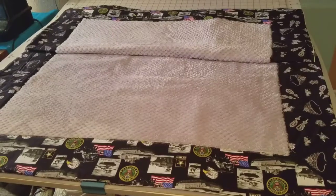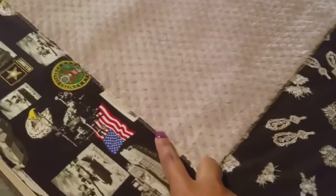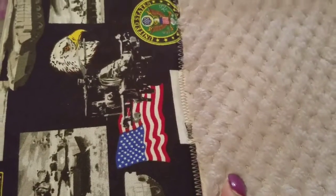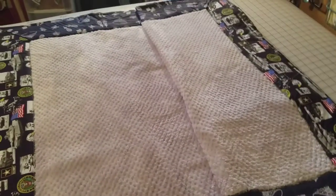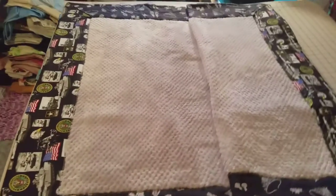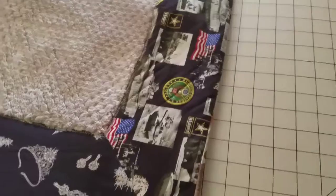Okay, so I just finished stitching down the border. And let me see if I can show you. I did do the zigzag all the way around. So this is the back, this is the border, and it looks super awesome. I have it folded so that way we can see the whole thing. But this is super cool. So now we know how to put a border for a rectangle instead of a square quilt.